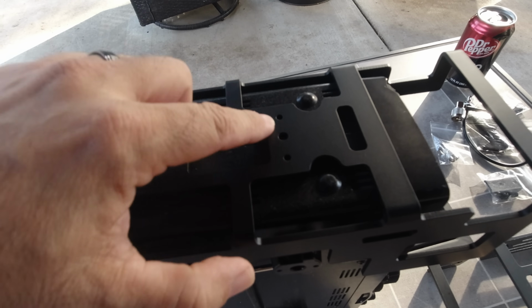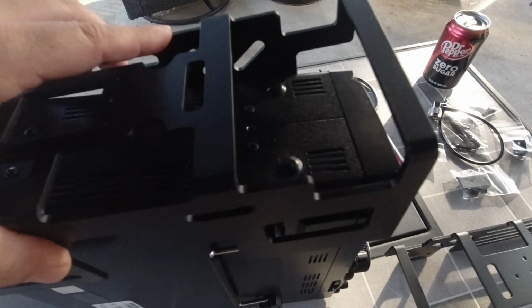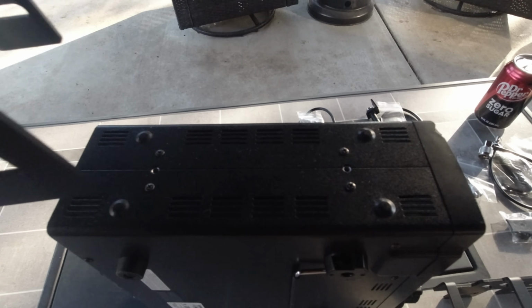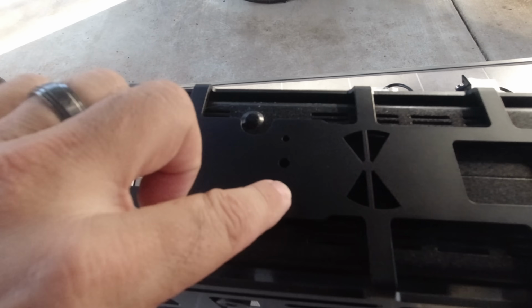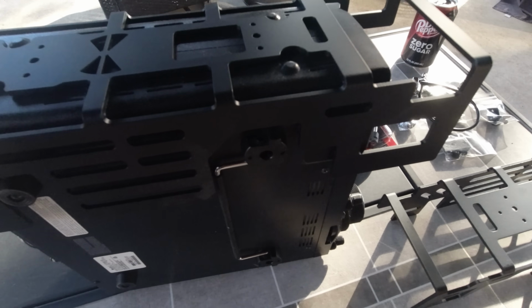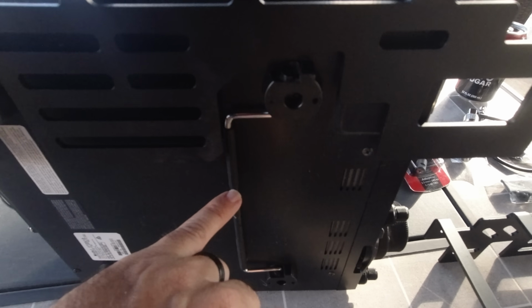Actually, it's got these itty-bitty holes in the cage that fit on top of these screws on the side of the radio. I guess you could probably take those off. I'm not sure if you mount it with these or mount it with these. You could do it either way, I suppose. Kind of sits up a little bit off that, but you'll see it's got space to leave the feet on the radio and the crossbar.